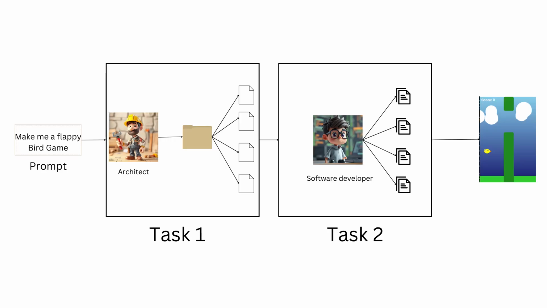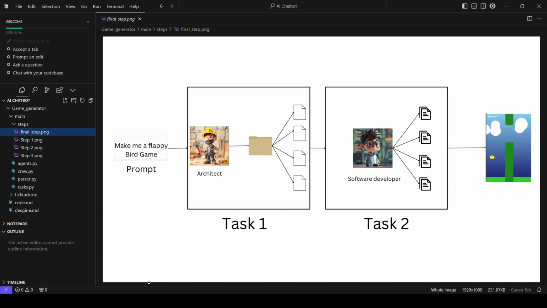Okay, so let's start. Now you have a whole idea of how our project will look and how we are going to achieve this game generator. Currently I have divided this whole task into four subtasks. You can see step 1, step 2, step 3. And why 4? Because we have only 4 files that are important to us, and when we run these 4 files, we'll get all the things. Okay, so we'll start in a step by step manner.